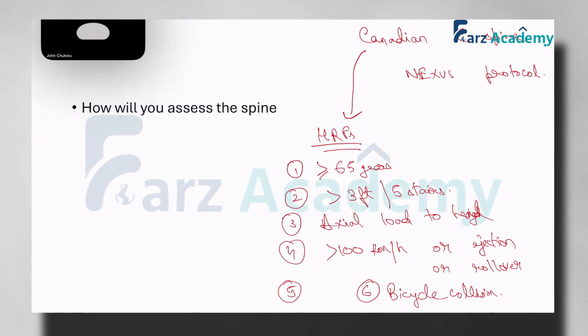Similarly, there is the NEXUS criteria. What is the NEXUS criteria? No focal neurological deficit, no midline cervical spine tenderness, normal GCS, no evidence of intoxication, and no painful distracting injury otherwise. That is, no long bone fracture, pelvic fracture, no severe burns, no large laceration, these sorts of things. If none of these are present, then you can avoid the C-spine imaging. The criteria are obviously freely available in any good book or on Google also, so you can just download it and read it from there. But these two you need to remember, because in a trauma case, they will mostly ask you about this.